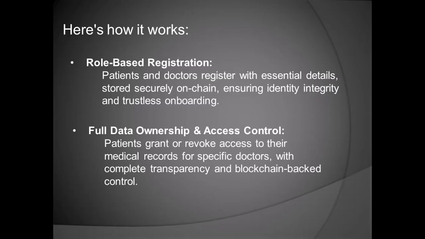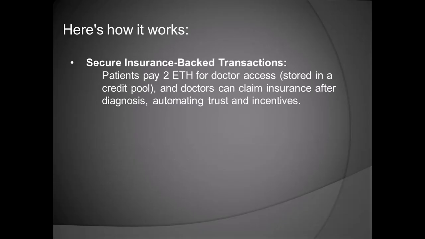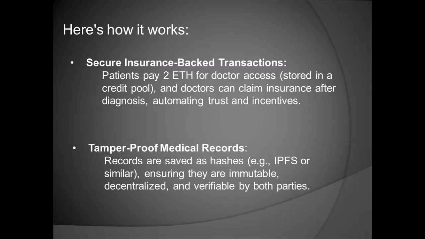And second is full data ownership and access control. The patient will have full permission to decide who to grant or revoke access to for the medical data, and this is completely transparent and blockchain based control. And the next thing is we have secure insurance backed transactions, where the patient will pay 2 ethers for a particular medical record, and after the doctor claims the insurance, he will do a diagnosis and give the result for the diagnosis.